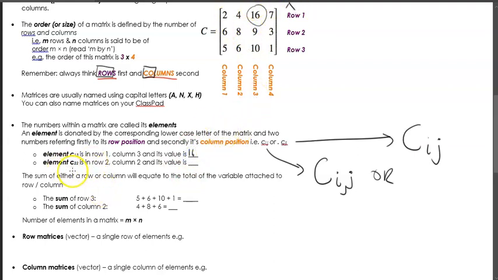Where element c22 is row two column two, so you just go to row two which is here, column two which is here, and this value is 8. So this element notation is just talking about what specific number or element are we talking about using these two numbers as a reference.